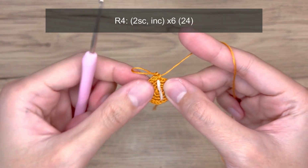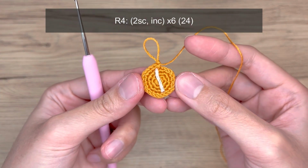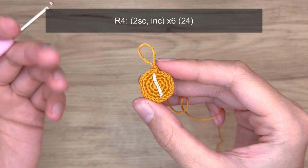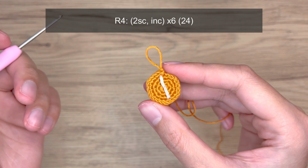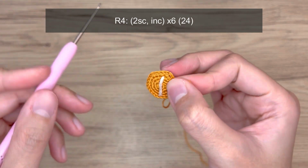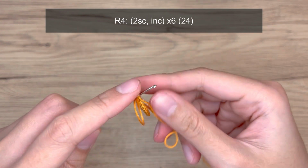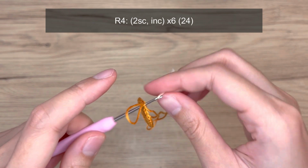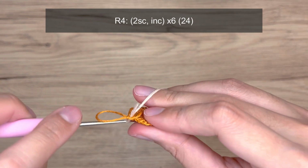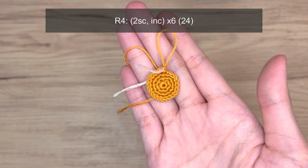All right, so we're now done with round 4. Just make sure to count. We should have a total of 24 stitches at the end of this round. And lastly, don't forget to move up your stitch marker. All right, we're done for this round.